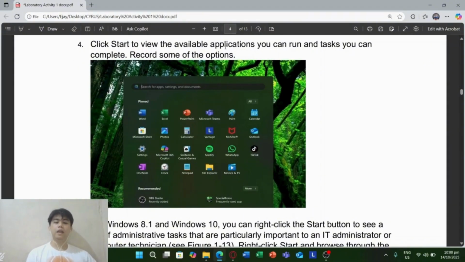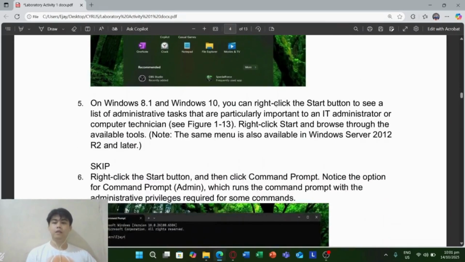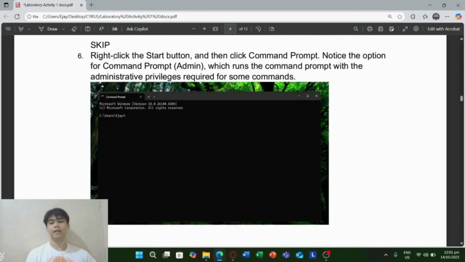Click Start to view the available applications you can run and tasks you can complete. So, this is it. Click Start. On Windows 8.1 and 10, skip to step 6. Right-click the Start button and then click Command Prompt.